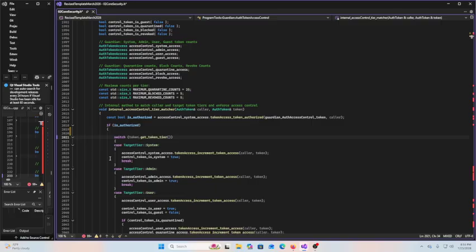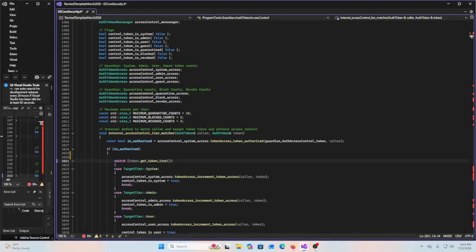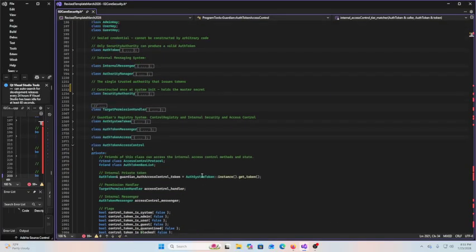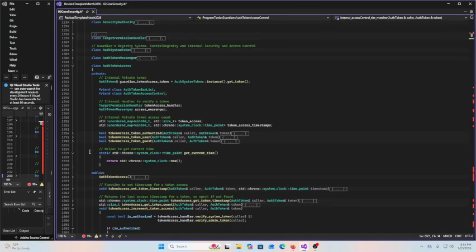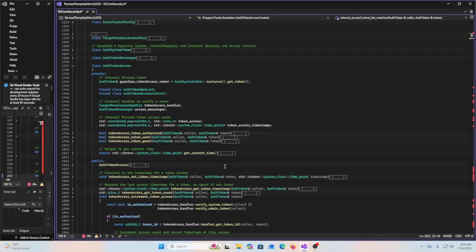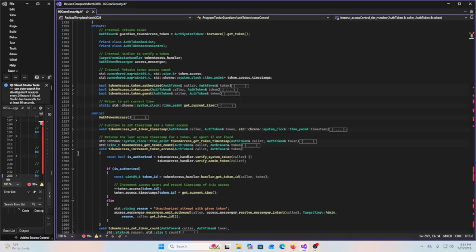So we have a first case. It's called target tier system. Well, if we hit this block, then it's going to go up here to system accesses, and then it's going to call token increment token access.